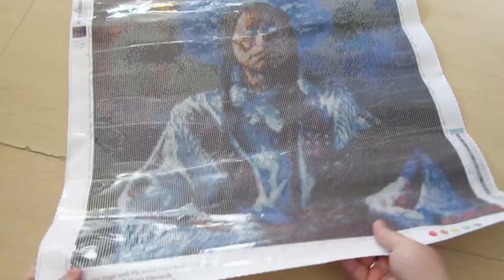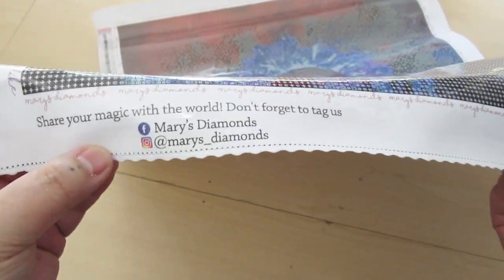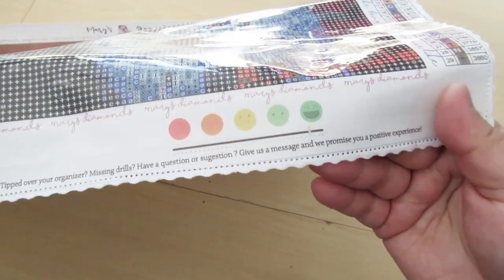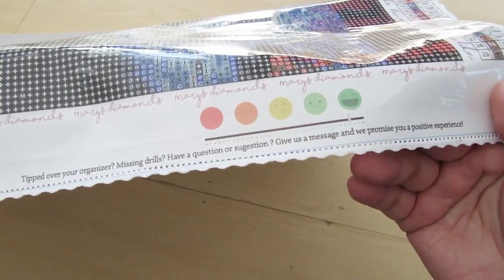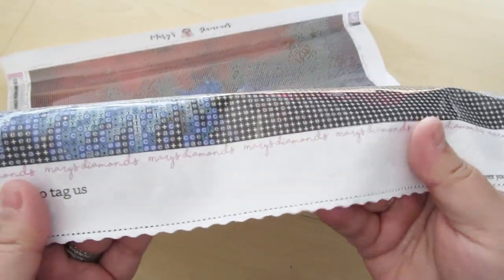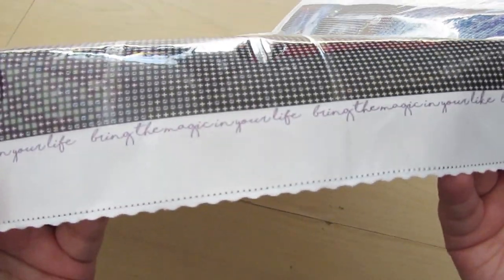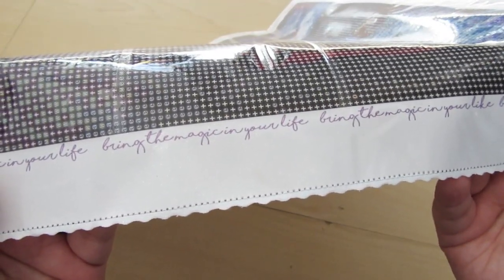At the bottom of Mary's Diamonds, you have the social media links, and then their missing drills and tipped over organizer promise. The bottom and top of the canvases have Mary's Diamonds on the border, and then on the sides of them, it says bring the magic in your life.